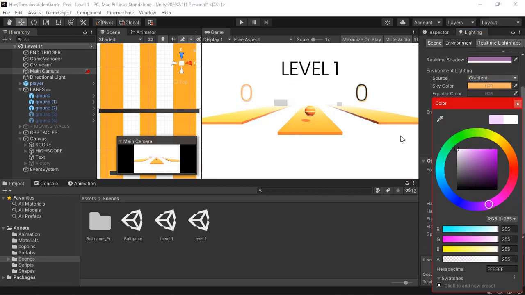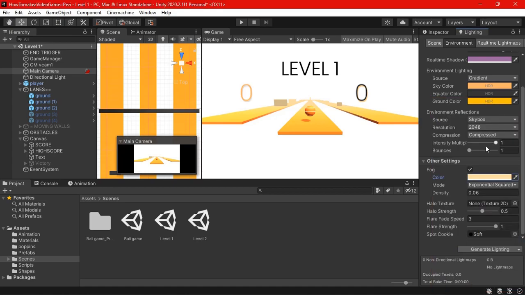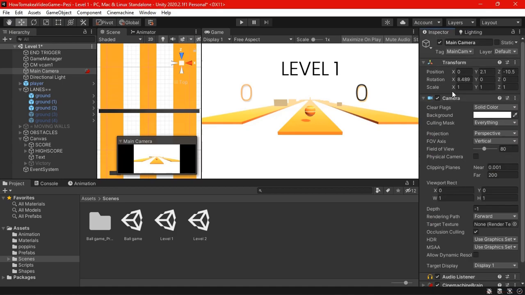Okay, it's better now. Or should I leave it on yellow? Should it be yellow? What do you guys think? Okay, let's make it this color. I'm just trying to make it look good. So no, this is too cliche. Okay, let it be white.